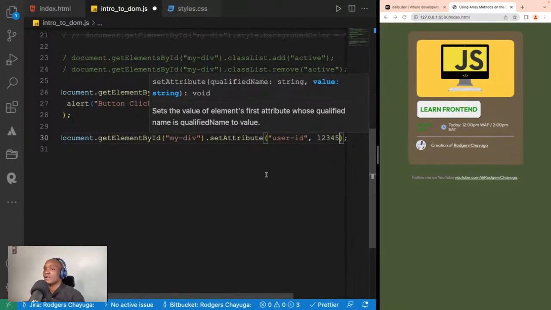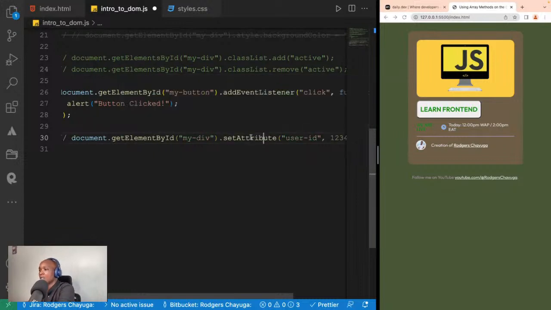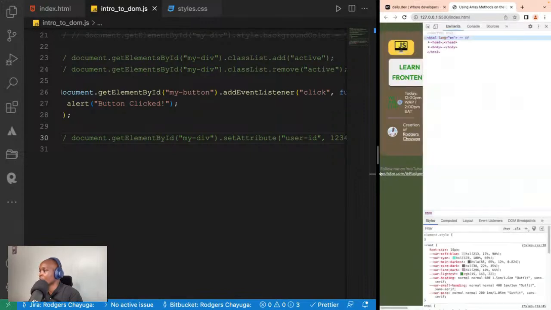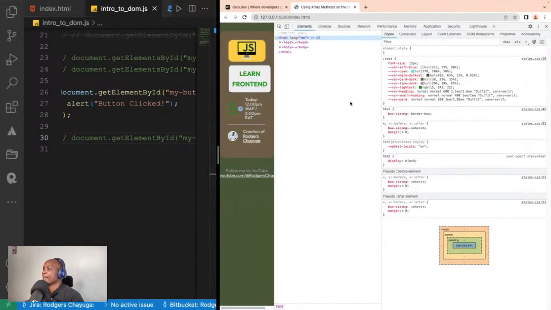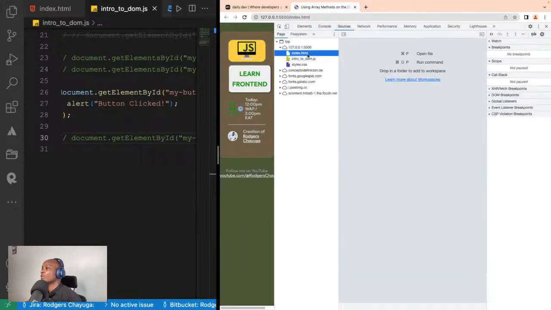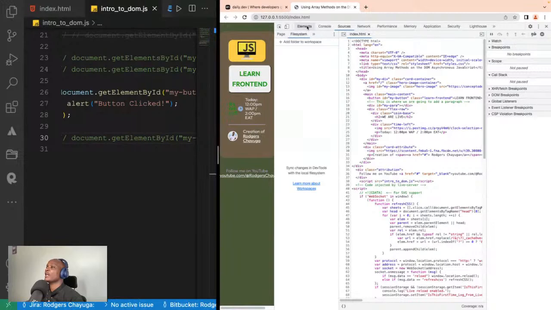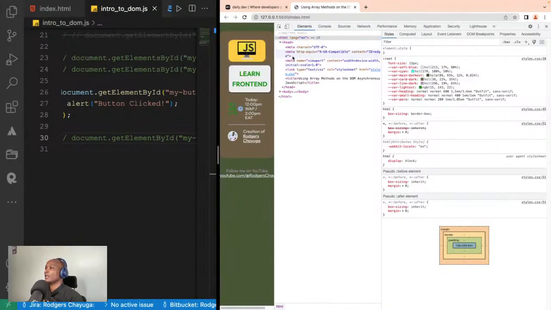Before we save it, let me just comment and see if we have something like that. I'm going to inspect. Let me enlarge this. Once I inspect it, I'm going to see the source. We don't have it. We are making sure that we don't have anything there.